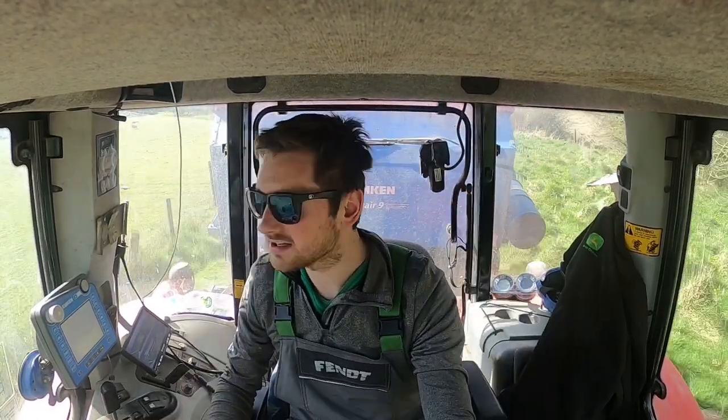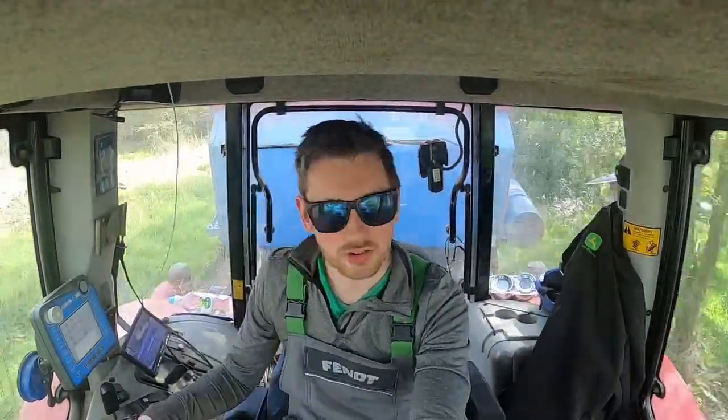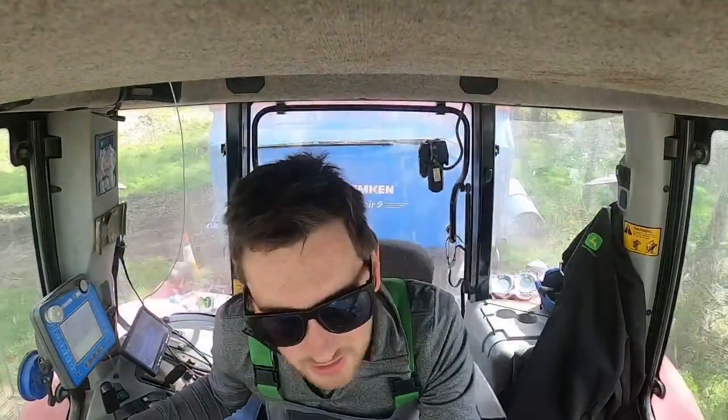Essentially we're way ahead of where we were last year. Last year we got on well, but we still didn't finish till the last week of April. And today is the 10th of April, and hopefully we finish sowing, taking advantage of this great weather. We're getting on good, thankfully. Drill has performed well. It's going to need a good going through before the autumn, but plenty of time for that. Not too dramatic to say.